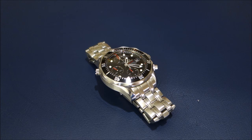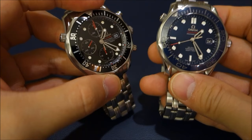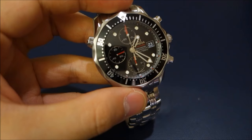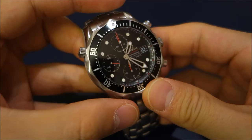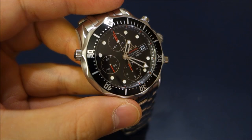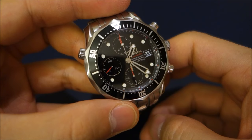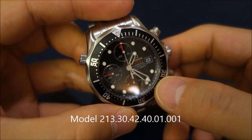Hello guys and welcome to this video. I wanted to take a look at this particular piece. I did do an earlier comparison with this and the newer Omega Seamaster Professional ceramic model, and I did a side-by-side, but I don't think I really did this piece justice for how substantial a watch it is. I thought I better take a look at this before it has to go back to its owner. What we have here today is the Omega Seamaster Professional 300m chronograph in 41.5 millimeter size. It does come in a bigger size in the current ceramic model.